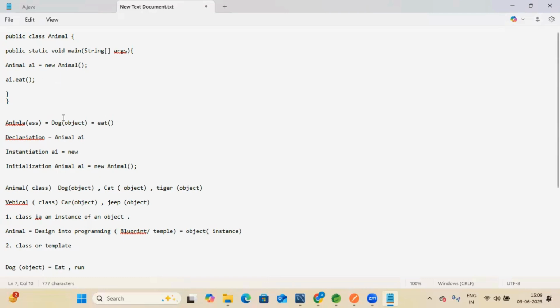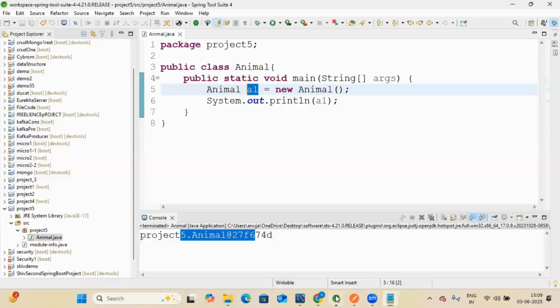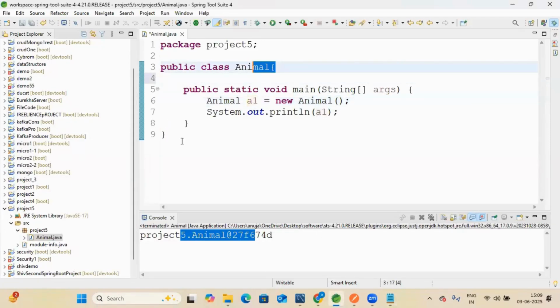Because we have created the object, then we have created the method. In this way we are calling a method. So coming to this, this is a class.